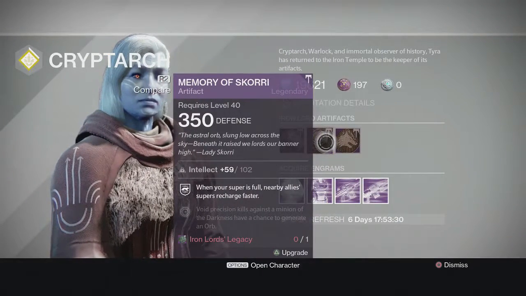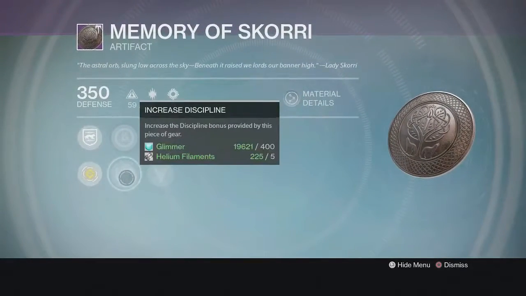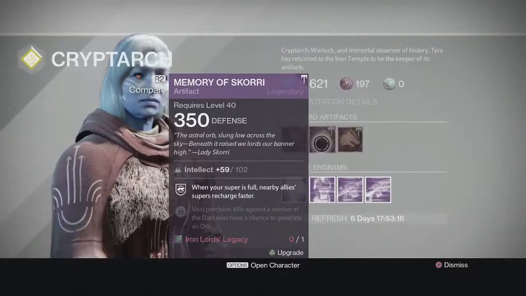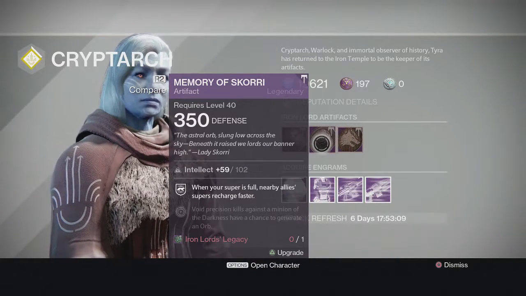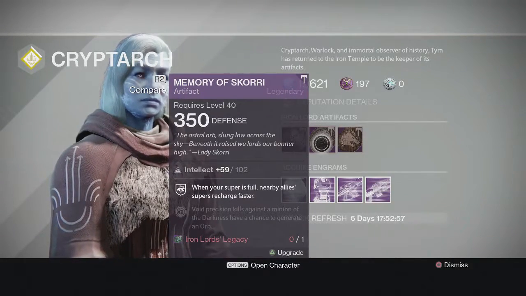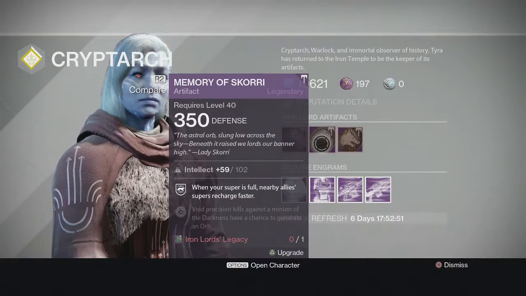Memory of Scory. This one has a strict intellect roll, but it also has a chance of giving you a little bit of discipline. A little bit of discipline right there if you want it. But if you want to get straight intellect off of this to help with getting near tier 12 or tier 11, go ahead. But then you have the special ability of the Memory of Scory, which I see a lot of people in Trials of Osiris using, which is when your super is full, nearby allies' supers charge faster. This is pretty nice because if somebody has 100% intellect, you can actually sit back and give your partner their super within 1:45 seconds. I think me and my friends tested it out.